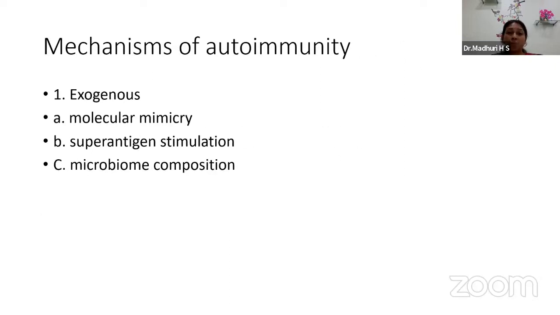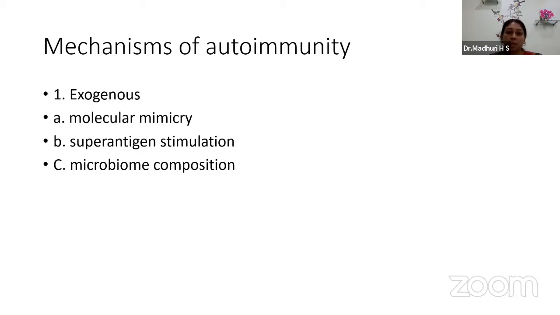So despite all these mechanisms in place, still autoimmunity and the related diseases happen. So there are also some mechanisms for an occurrence like this. We will see how they occur. So one is the exogenous trigger. Here, the trigger is from an external source. First and the most well-known is molecular mimicry. If you remember, rheumatic fever is one classical example of molecular mimicry.